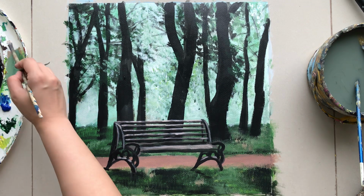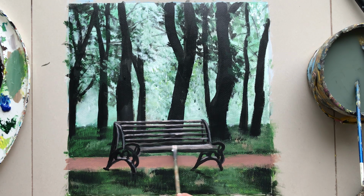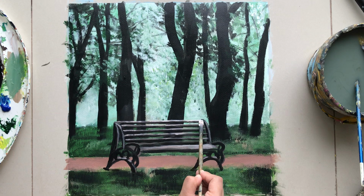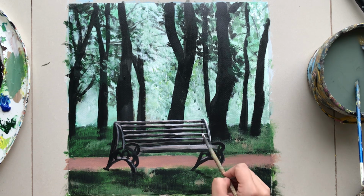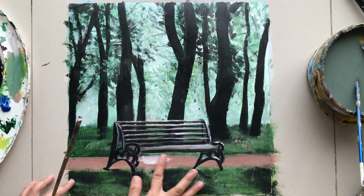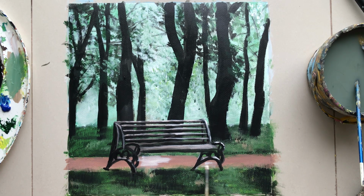All right, I'm gonna get my white, making it really light or bright, on the right side. Now, using white, I'm just gonna spread that on certain areas down here. Again, not on all areas, but on certain areas. Okay. Now we start the light play.